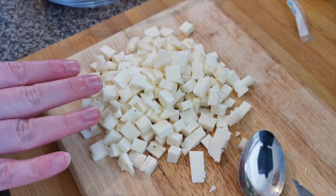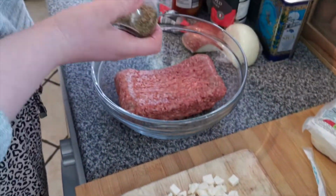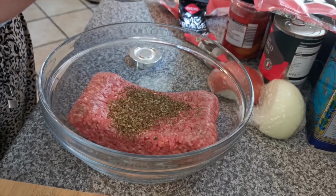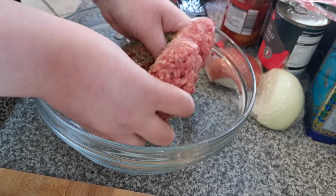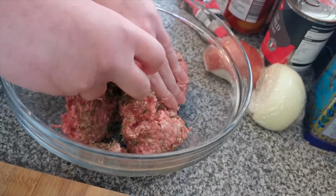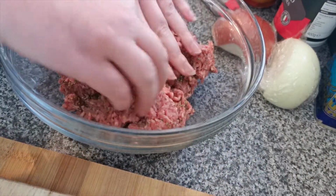Right, so that's 125 grams of halloumi cut. Now I've got to do 2 teaspoons of oregano, and then I'm going to have to get my hands in. So that's 2 teaspoons. Get up in that meat. Now you don't want to overwork it, but you just want to get it nicely combined.